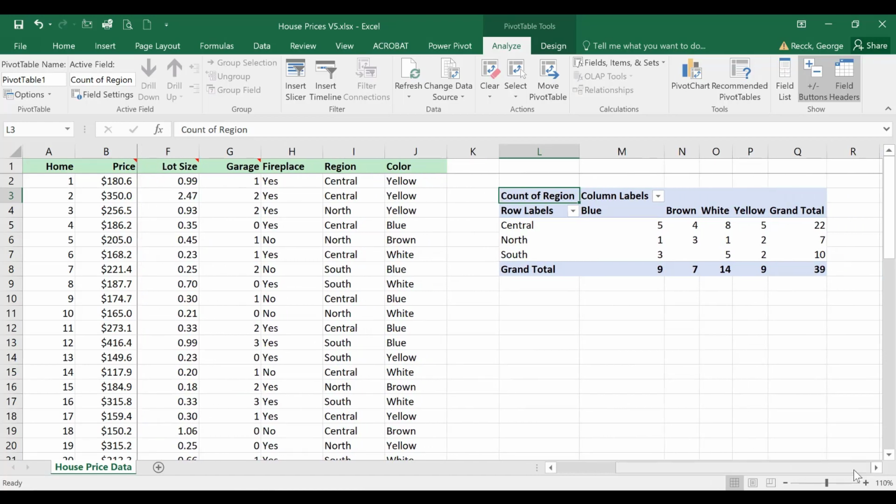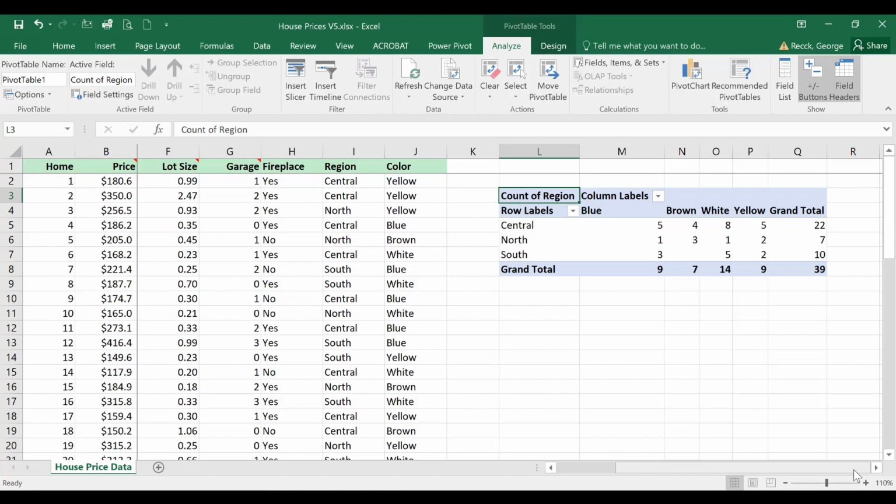And you can see that it has created what's called a contingency table, where it's organized the data by region and house color. So if you look at the upper left value of 5, that means there are 5 blue houses in the central region. On the lower right, there are 2 yellow houses in the south region.